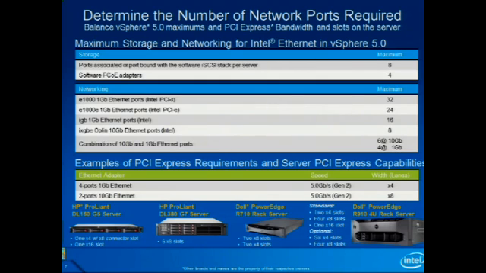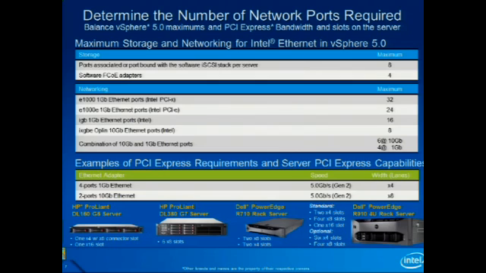Got to make sure that your by 16 doesn't downshift to a by 1 if it's not a video card. That was something that happened early on. People would stick a network card into a by 16 and it dropped down to by 1 speed. That was surprising. So make sure that the systems you're plugging these 10 gig cards into can actually maintain that by 8, and that it has enough bandwidth.